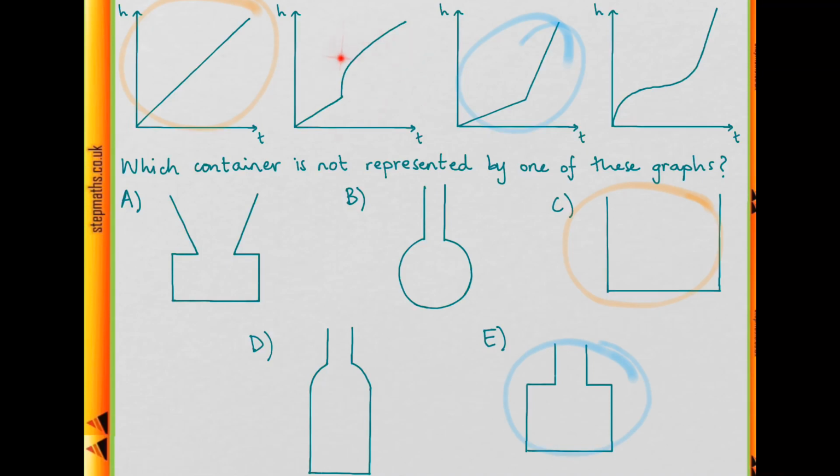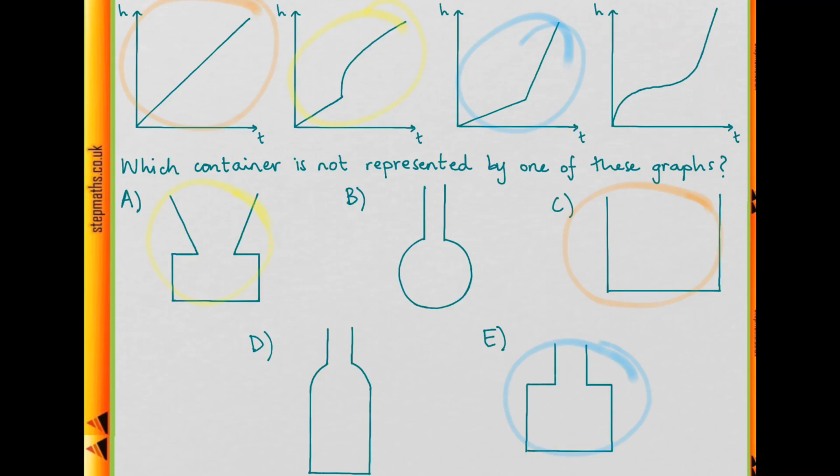Okay, so now if we look at this one, again, initially the water is rising at a constant rate. So the bottom of this container has sides which are of constant width, so there are straight sides on the bottom, and then after it gets to this point, it gets faster, so the container must have become narrower, but then the rate of increase slows down again. So after the container becomes narrower, it starts getting wider again. So it seems that this graph would correspond to A.